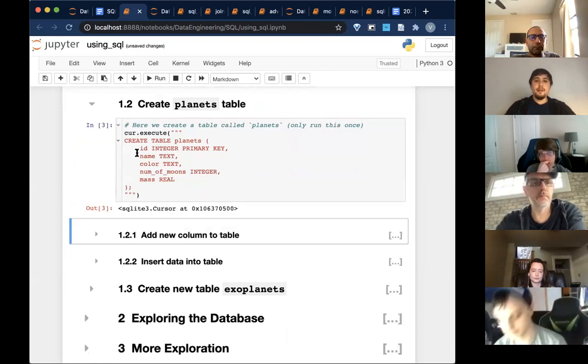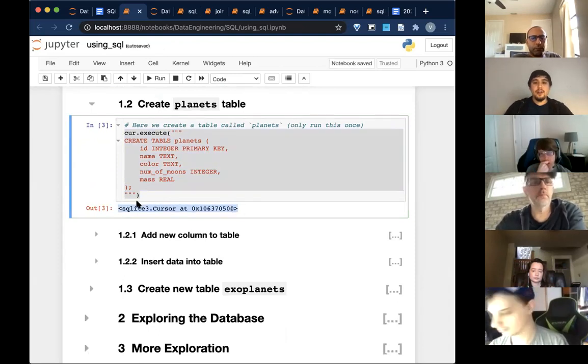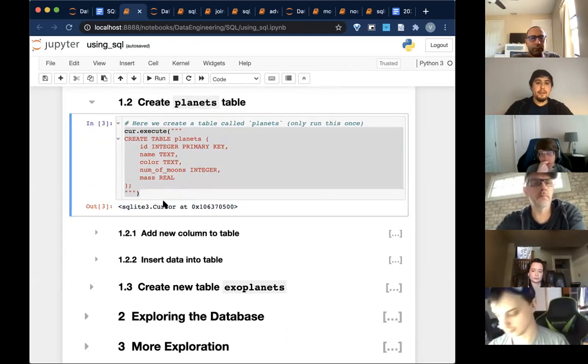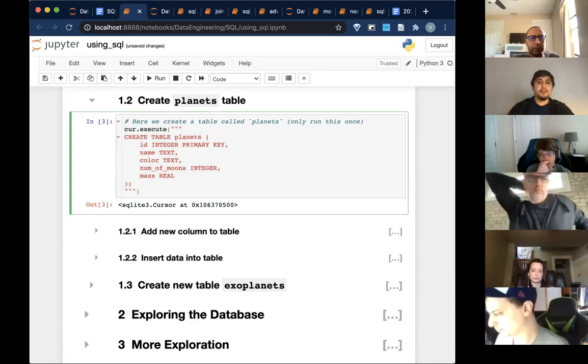You can see it ran through, and it actually has a return right here. That's just because it prints out whatever I have at the end. I could, for example, have a new cursor, but it just updates the cursor, saying there's this cursor here, you can ignore it. If I put a semicolon at the end, it just won't print anything out.